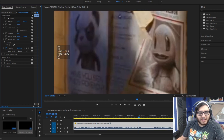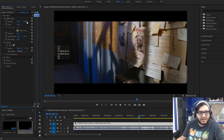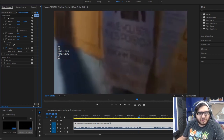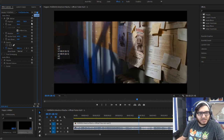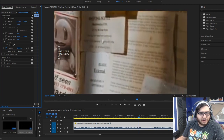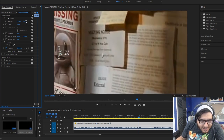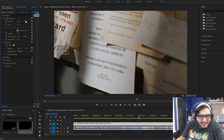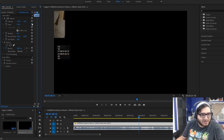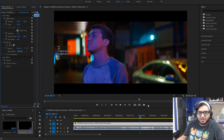Now, the Pancham and the Squirtle are actually kind of important because you see them later in the trailer. Yeah, okay, that probably just says Pancham. I wonder if we can make out anything else over here. Meeting notice. What does that say? Does it say Hat Club? I don't think that says Hat Club. It's really hard to make out a lot of this text because it's so small. So we'll go ahead and go on through. Hopefully there's not anything super important there.